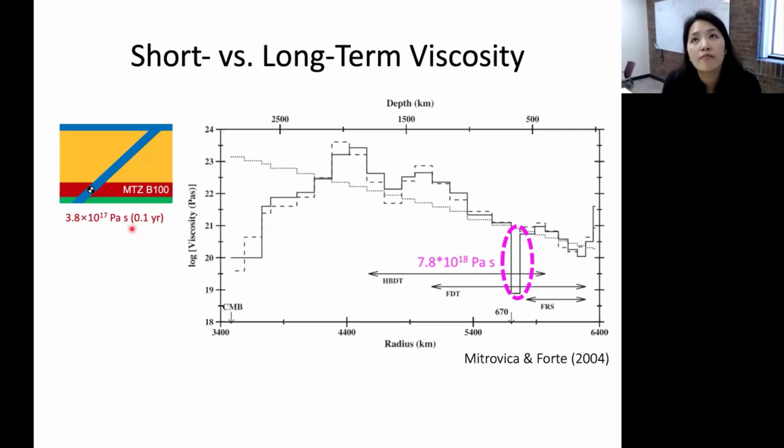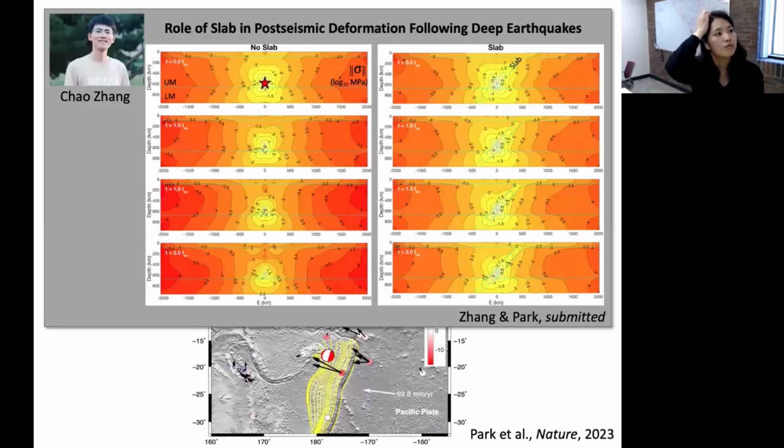Outside the slab. Yeah, so that's actually a really interesting question that's related to what Chao is working on, that I quickly alluded to here. Here I only showed you just one example of having or not having slab. We did test not having slab, and it is not reproducing the observation very well, so you do need slab. One thing that Chao found is that it's really important for the earthquake to at least initiate or have most of the part in the slab.